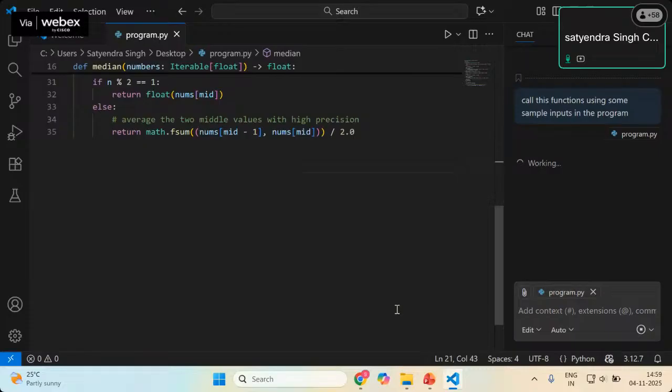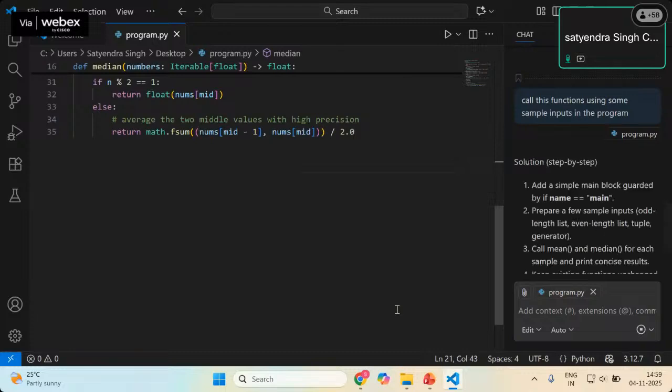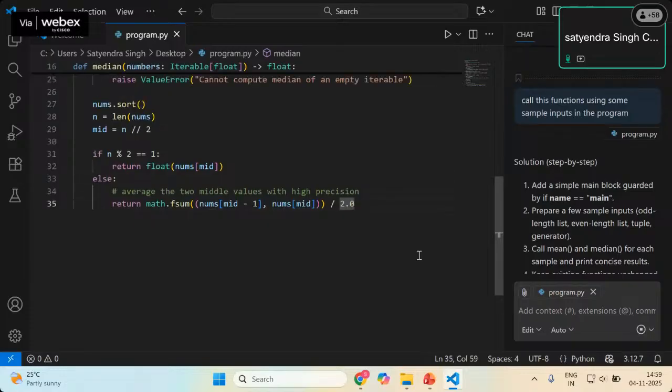However, the best practice would be, whatever it is generating, if you understand what it is doing, you can accept it.